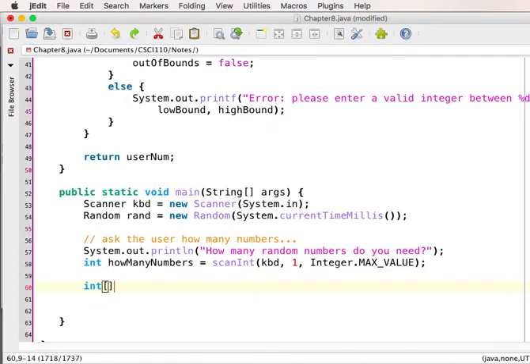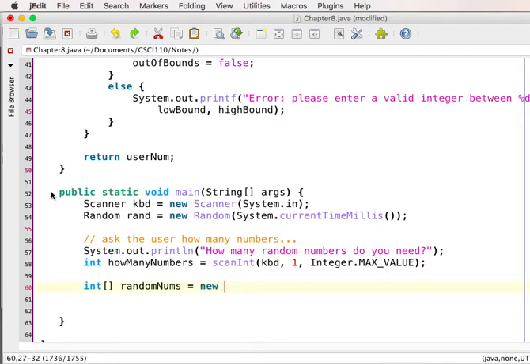And then after it, instead of just saying int and then a variable name, I'm going to put square brackets. This lets Java know that this is not just a single int, this is a whole bunch of ints that are going to be collected together in something called an array. Now, just like before, I have to give it a name, so it might be something like random nums. So it's an integer array called random nums, and then I'm going to make it over here.